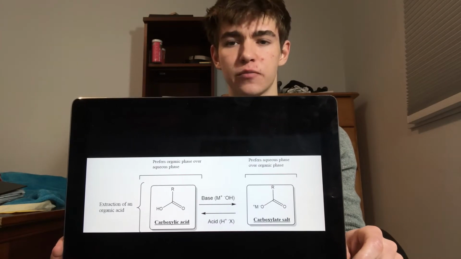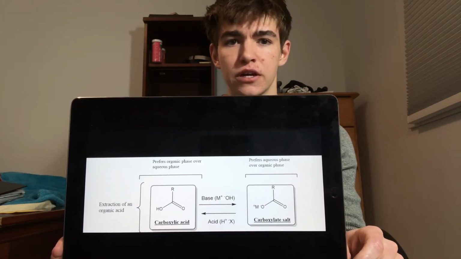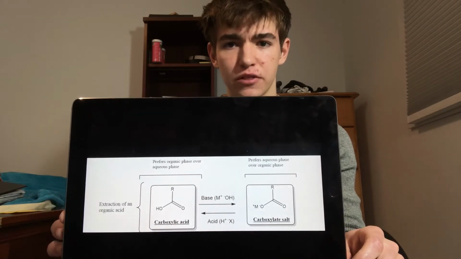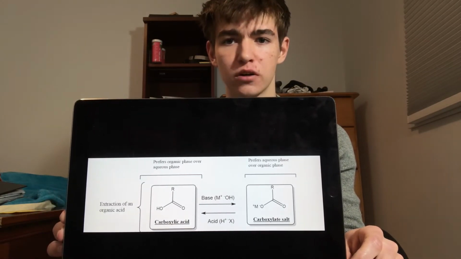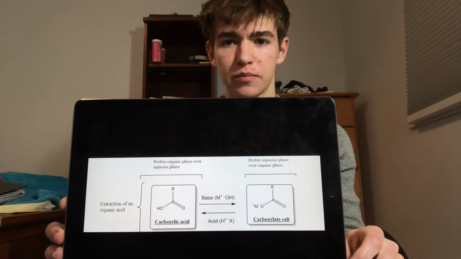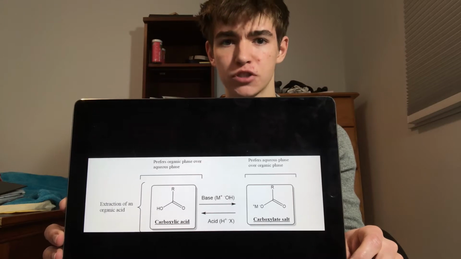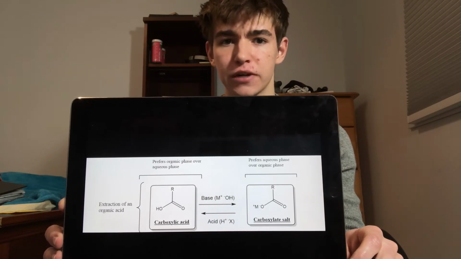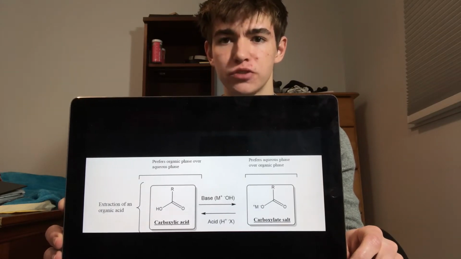This figure from page 63 of the lab manual shows an already polar carboxylic acid. It is reacted with the base to produce an even more polar conjugate base. This more polar conjugate base will prefer the polar solvent more, which causes it to separate from the mixture into the aqueous layer. Now your desired organic acid is separated from the solution mixture.